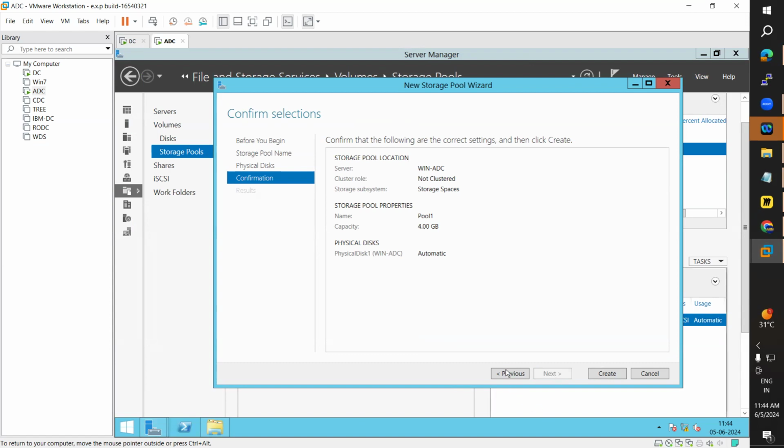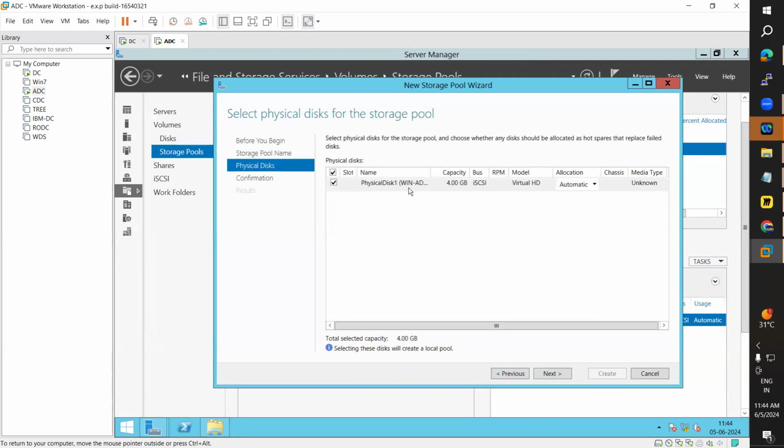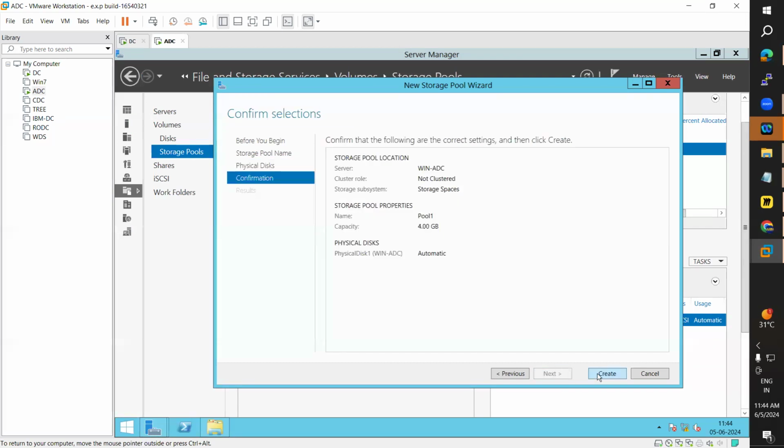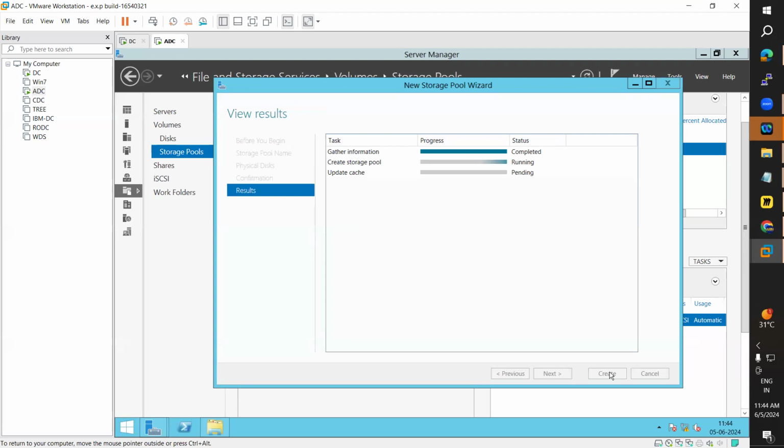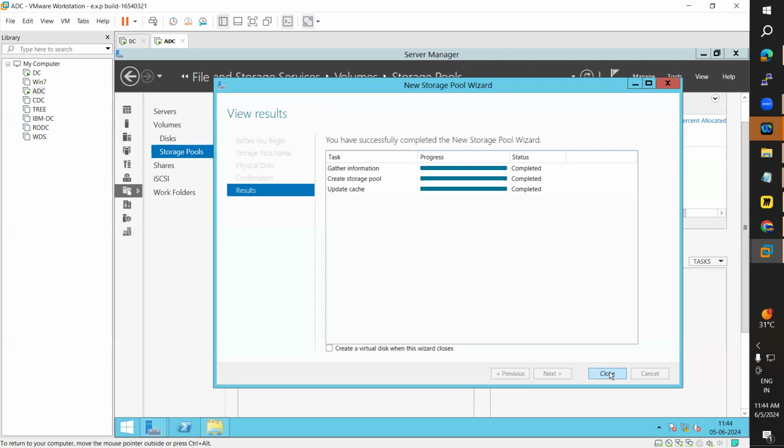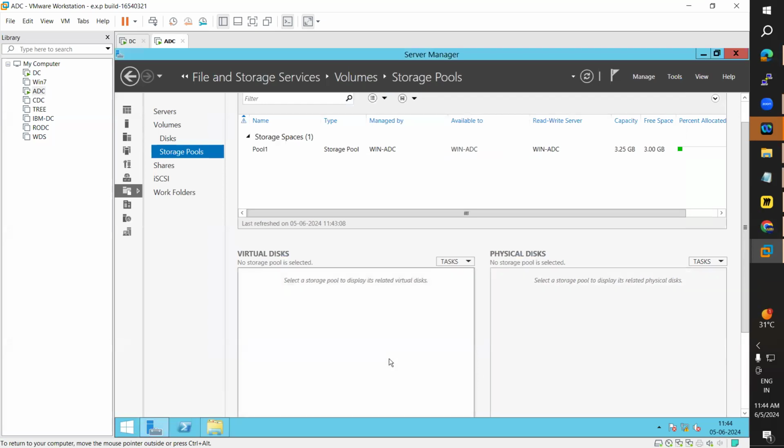And if you have more than one physical hard disk, you can select that also. Click next and create. Close. Okay, there is a pool.